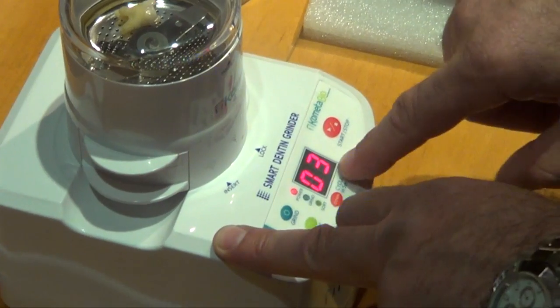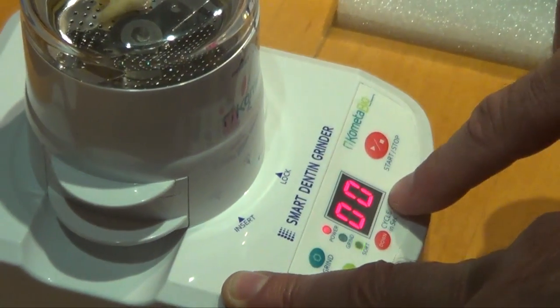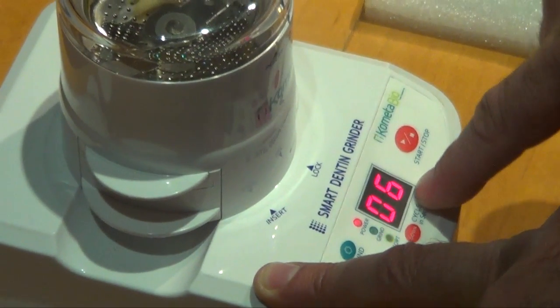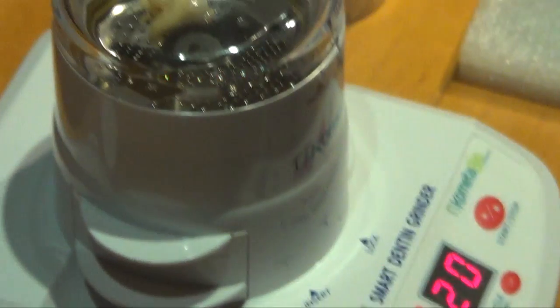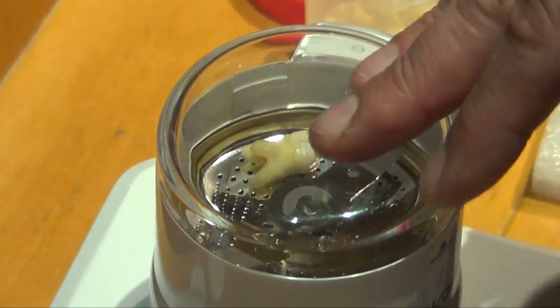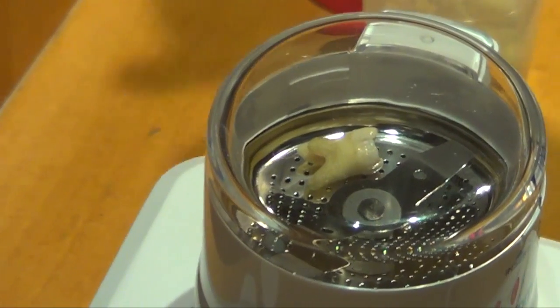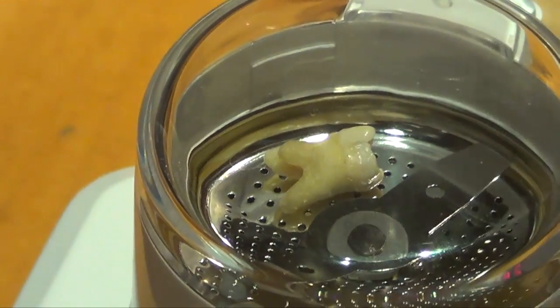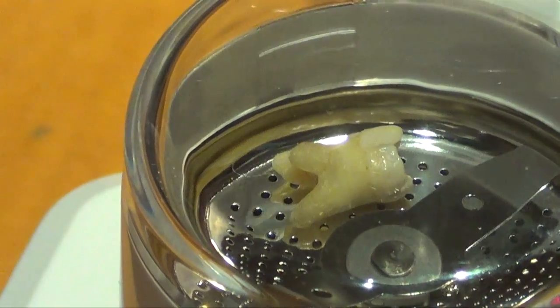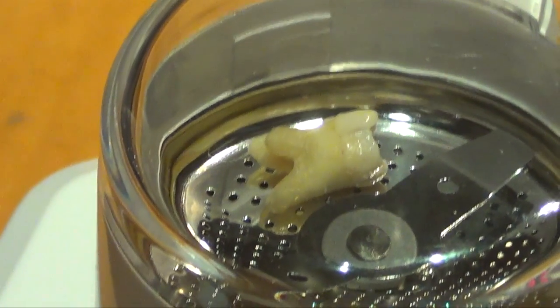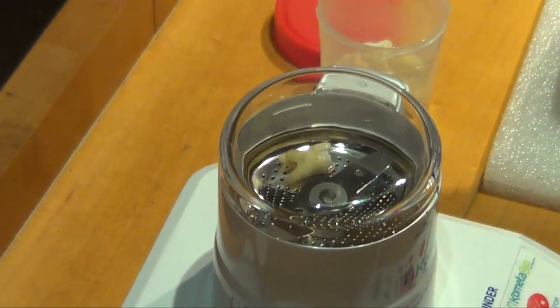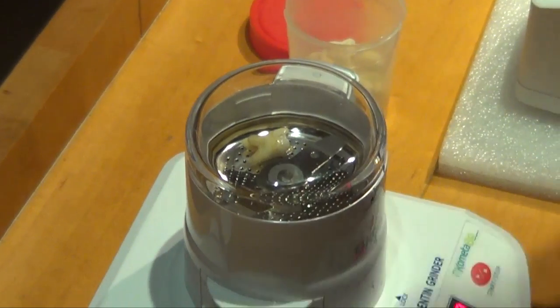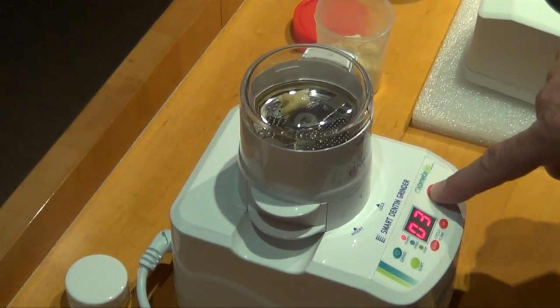Now we recycle. The recommended cycle is 3 seconds grinding and 20 seconds sorting which is vibration. Once you put this cycle, it will work every time. If for the same patient you have more than one motive, you can put inside one container. By the way, you can put up to five incisors, probably three canines, and sometimes two molars depending on the size. And now we put it, start.